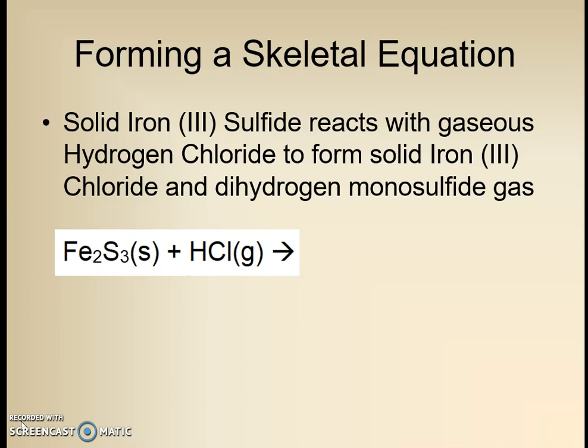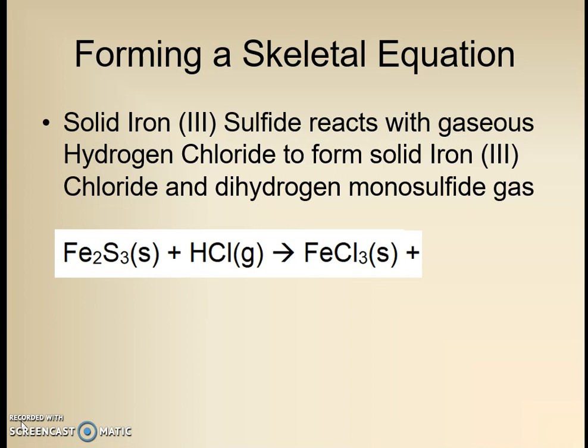To form, so now we put the yield side in because we know we're going to be forming or producing new substances. And that first substance which is going to be produced is solid iron 3 chloride, again an ionic compound, iron 3 plus 3, with chlorine, which is in group 7, so it makes a -1 charge. We crisscross that and we get FeCl3, and again, since solid, it gets an S. And again, since there's another product being formed, we need the plus sign to separate them from each other.